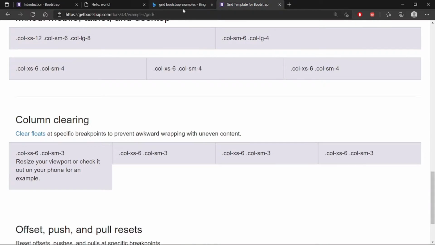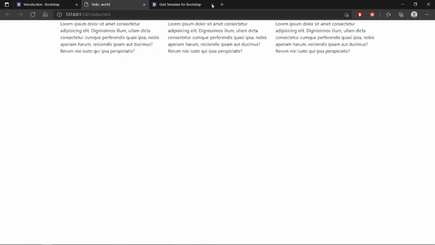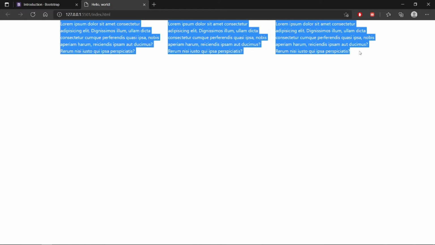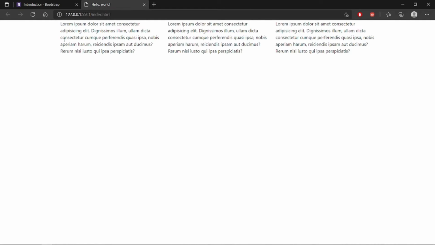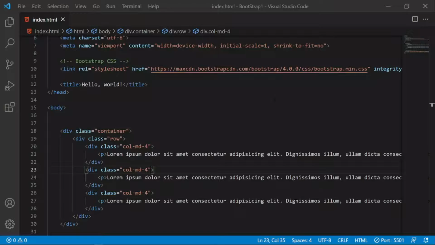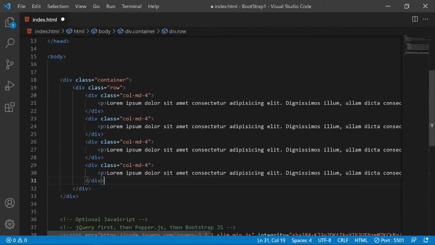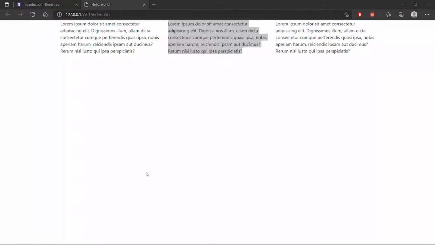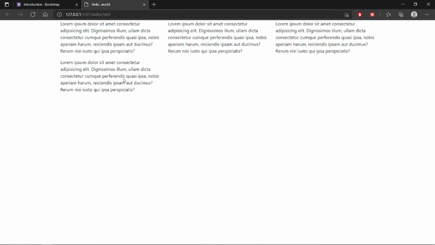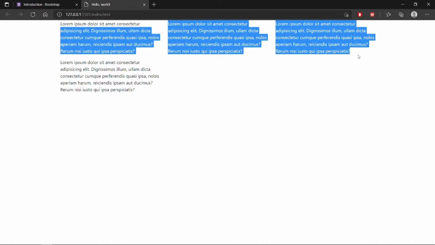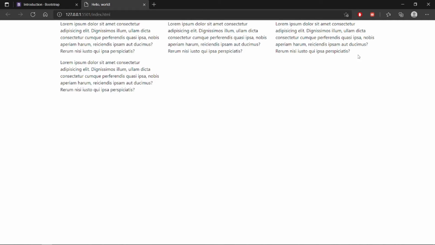Now if I move to the website, I'll be closing these two. Okay, here you can see this is the row, and this row is divided into 3 columns. This occupies 4 columns, and this occupies 4 columns, and this occupies 4 columns. What if I give an extra column? That is now it is 4 plus 16, but if you refresh it then it is coming down because each row has a maximum limit of only 12 columns.